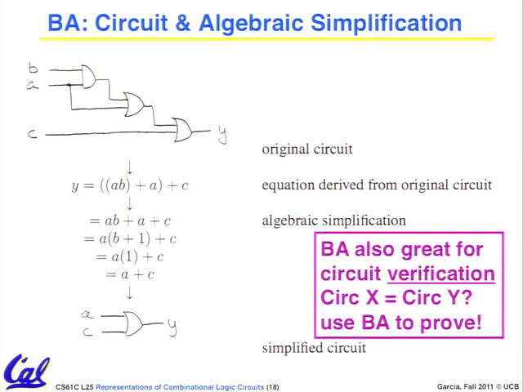So I have this circuit. I want to simplify it. I don't know how to actually rewire it, but I do know how to manipulate symbols, and I can even have a computer do that symbol manipulation for me. Mathematica does a lot of this kind of stuff for you. So let's start. Here's my original circuit. I write it like this: Y equals A times (B or A), or C. And you say, is that as simple as you can get it?